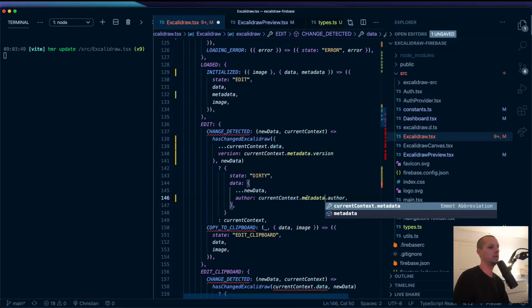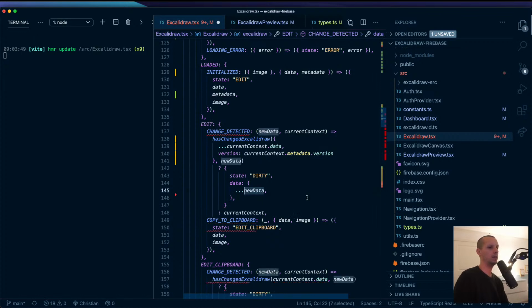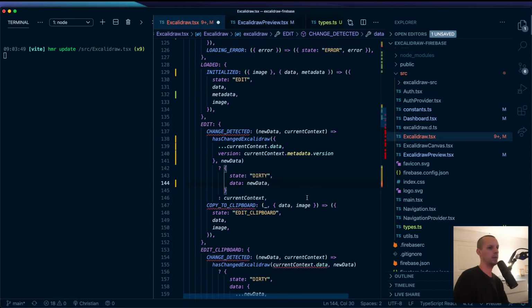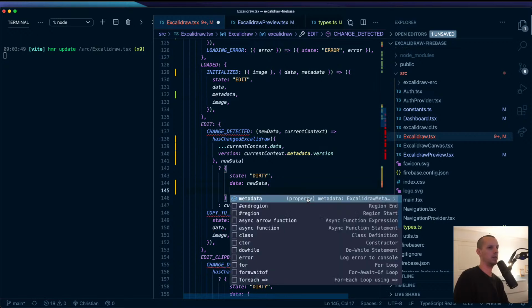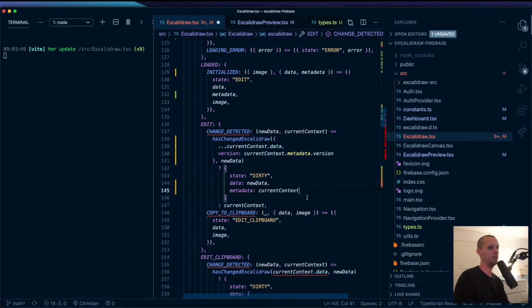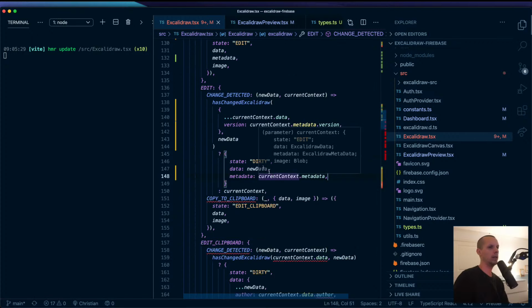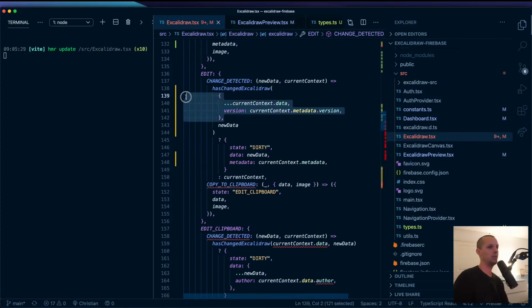Yeah, we don't need the author here. Okay, well this one's nicer now, because now we're getting the new data. We can just set that, and the metadata is the same. Cool. So this was a little bit worse.